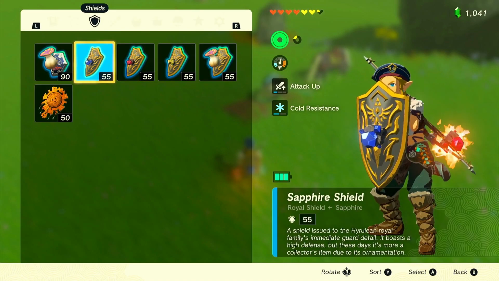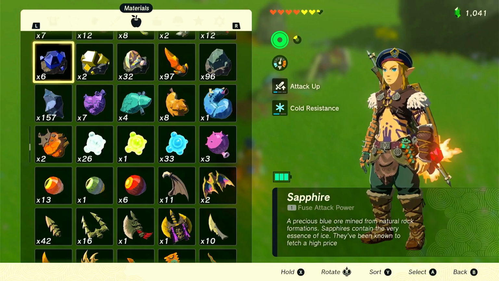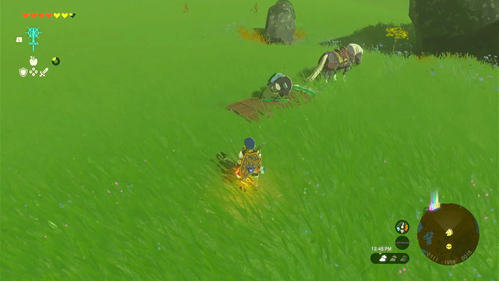So you could also actually do an Opal Shield. The Opal does water damage, so it's not great. It doesn't freeze the enemies. It doesn't really do anything else for that matter. The only thing it really does do is if the enemy is holding, say, a wooden stick that's on fire, and they hit your Opal Shield, it'll extinguish the flames on their weapon. But honestly, the Sapphire Shield does the exact same thing, so that's why I don't bother with the Opal.